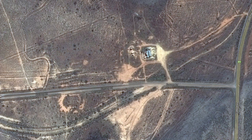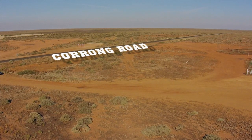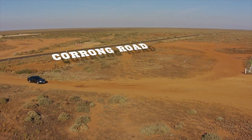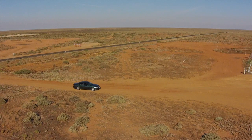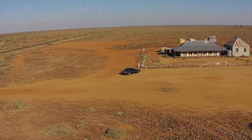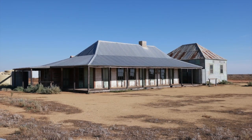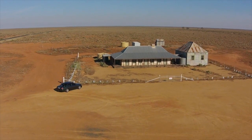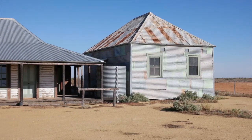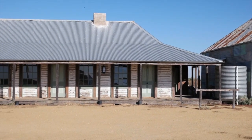For me this was a great disappointment because I planned to film inside. Instead I decided to fly my drone over the building, which would give me a different perspective of the nearby countryside, and filmed from as many angles as I could. The hotel was first known as Finch's Inn and was built in 1862. After Alexander Finch sold the property to William Clarke it became known as the One Tree Hotel.